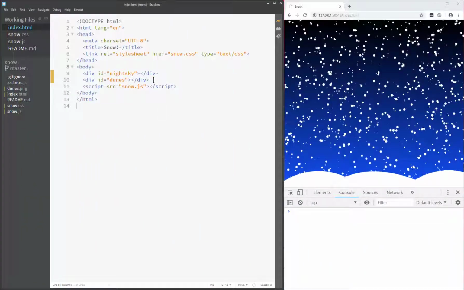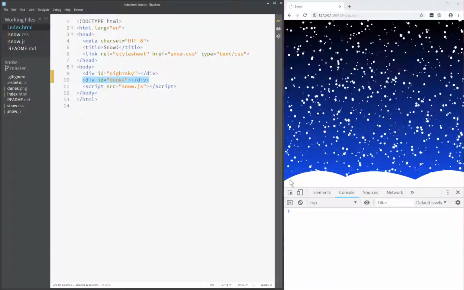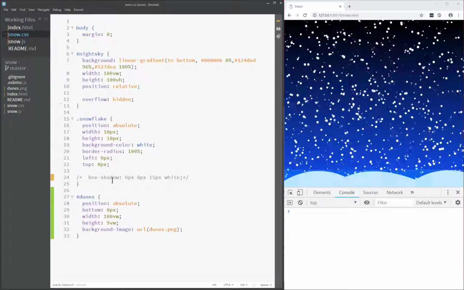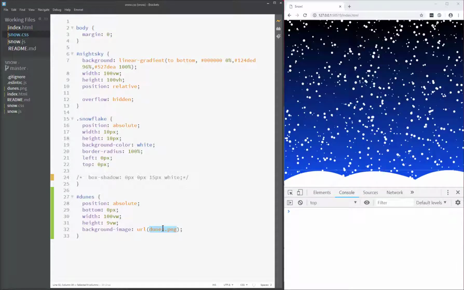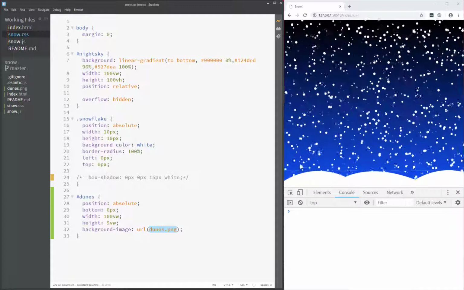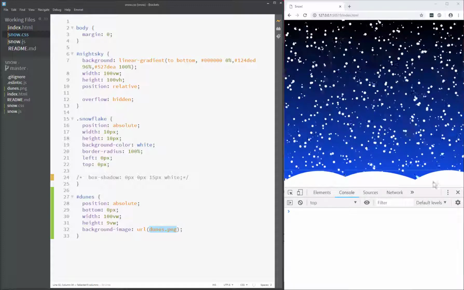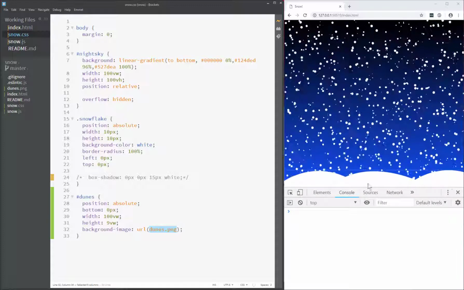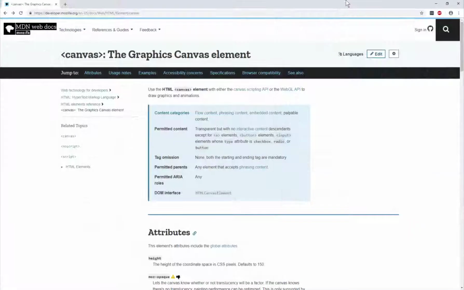And that made me think, since all the landed snowflakes don't move, I could use a single element for them, like this. I've added this element called dunes here, right below the night sky, and right now it's just a static image, but if I could somehow build this image gradually, and every time a snowflake would touch it, I could add another pixel, then that would be my landed snowflakes. So today I'm going to look into how to add pixels to a single element.